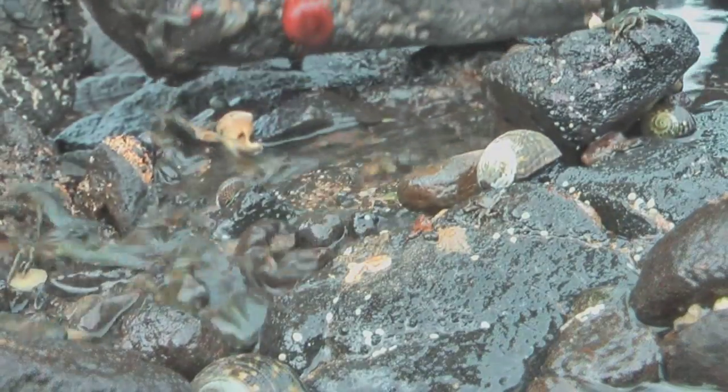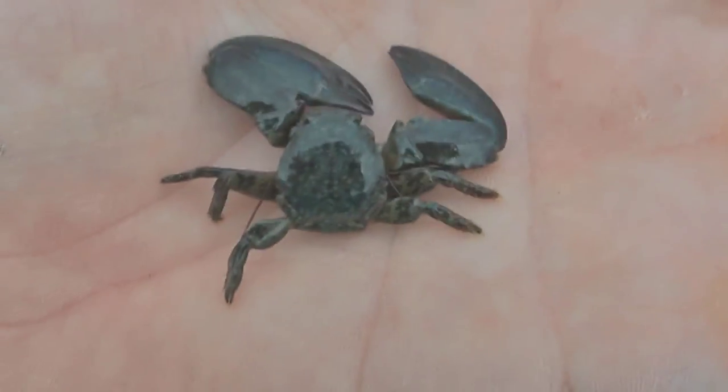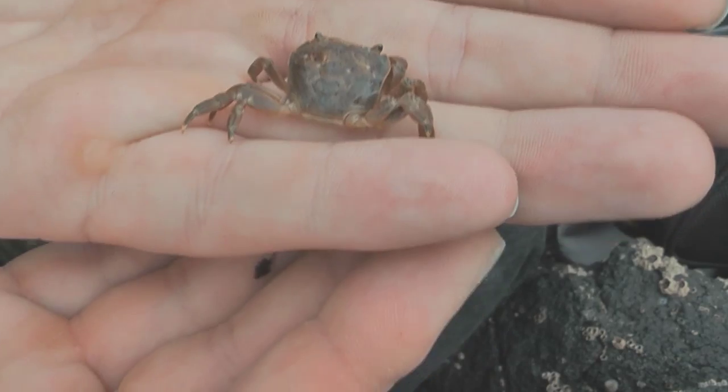I'm in this area looking for a normal, everyday common crab — the most common crab you could find on these Tasmanian beaches. But rock after rock, what am I finding? The porcelain crab. Stacks of these guys, they're everywhere. It's like they've overrun the place. Back in the 1970s this was the most common crab there was. Now I'm looking at the porcelain crab being the most common, and I have to go searching for what I used to consider the most common crab.